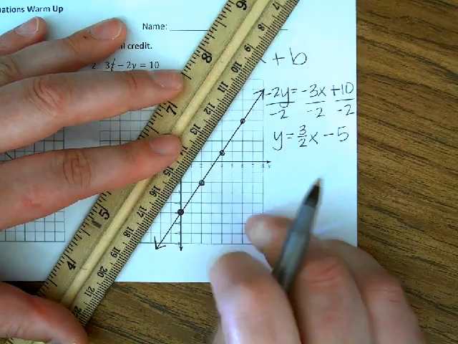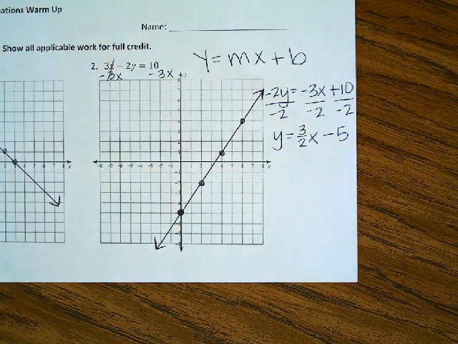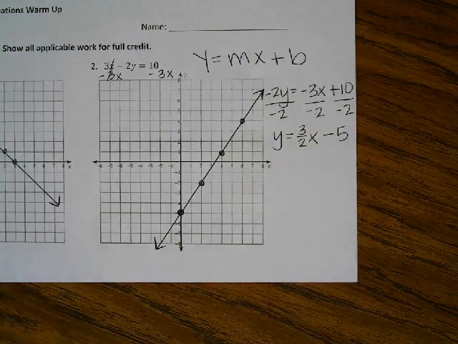And make sure your name is written on your warm-up. And then what you're going to do is you're going to pass them this way. So if you're over here, you're going to pass it down the row, pass it across the aisle. If you're over here, you're going to pass it this way. Yep. I'm going to collect them all.